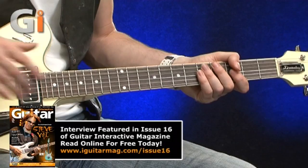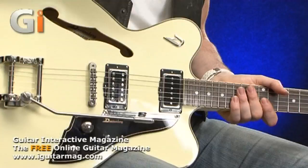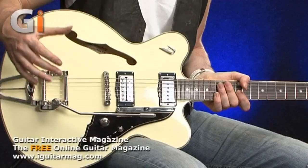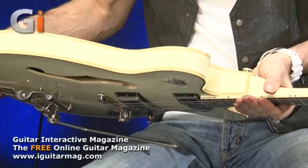As you can see, it's got this vintage sort of cream colour. The whole body — the back, the sides — and there's a centre block in the middle, is all maple. The centre block runs down the middle and it's got hollow chambers at the side. Very much like a 335, and it's almost the same width as a 335.